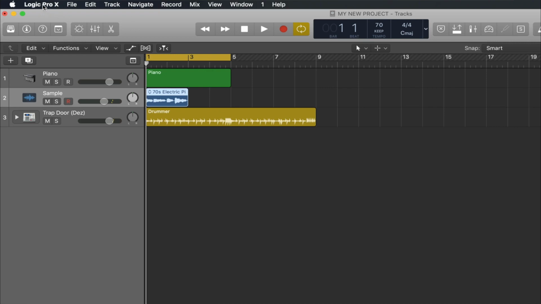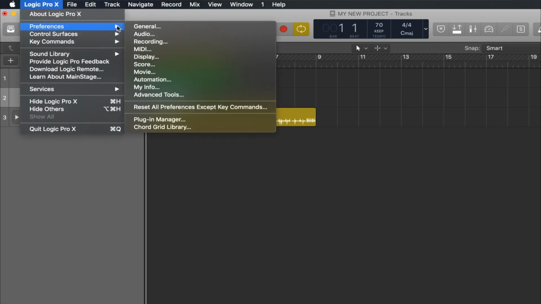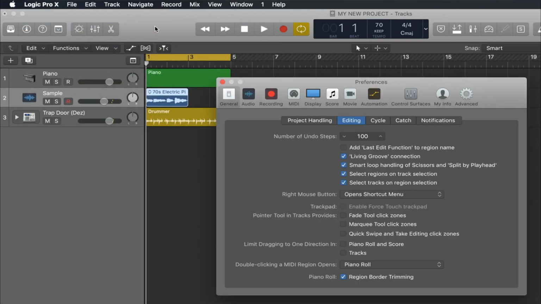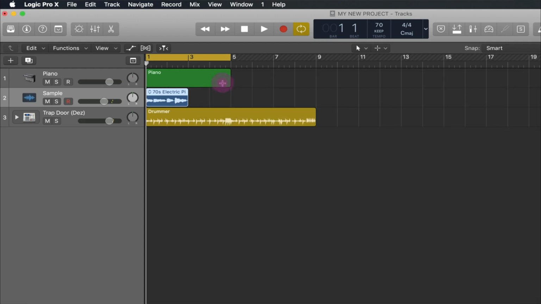At this point, I'm just going to go to Logic, Preferences, and General. And on the Editing tab, I'm going to click Fade Tool Click Zones and Marquee Tool Click Zones. And then close this window.